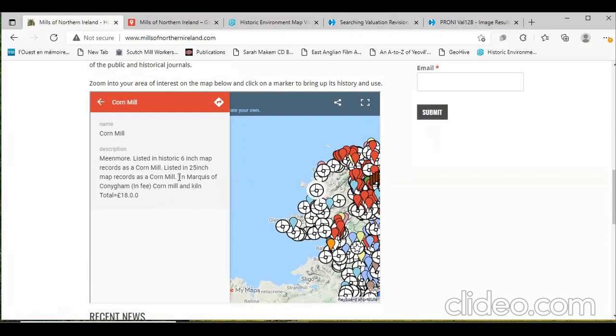So I've included here what map it's listed in, 6-inch map or 25-inch map, which is later. Then you have a reference, so 1N, so that if you look on the Griffith valuation, you would look onto the townland of Meanmore, you would look at 1N, and then you would see your corn mill that was owned by Marquess of Cunningham in fee, and a description of the property and a total valuation.